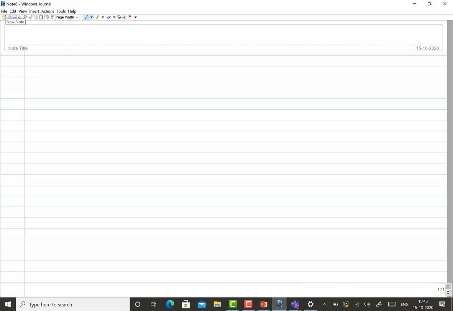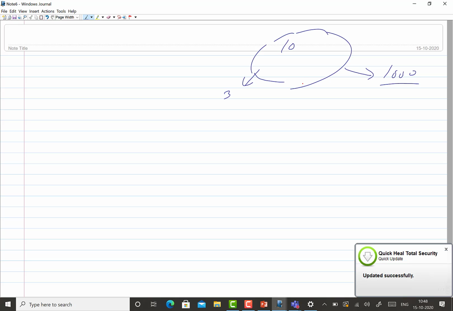Okay, so there can be various situations, like you take 10 samples from a lot of 1000. Out of a lot of 10,000 you have taken 10 samples and you found 3 defective in one case. Another lot you have taken, you found 4 defective. Another sample you have taken, there is 1 defective. So your p value will keep on changing. This is an iterative process.